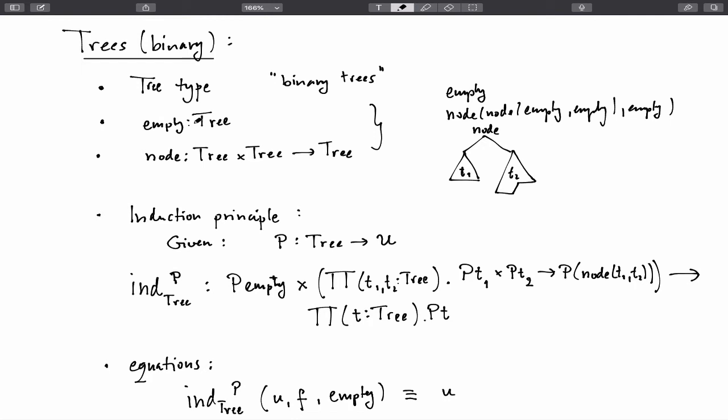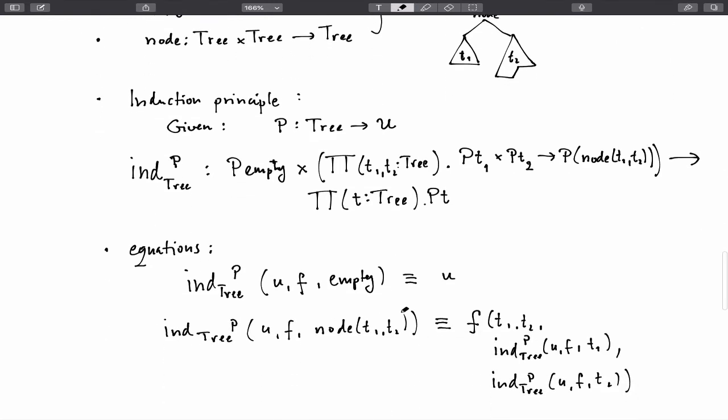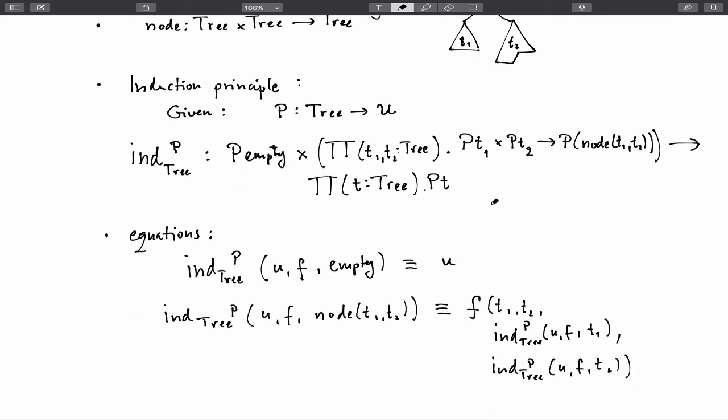And so this is precisely what this is. It says, if this really is inductive, then if I tell you how to do it for the empty, and I tell you how to do it on a composite tree, if you already know how to do it on the parts, then you know how to do it. And this is a funky way of saying that it's the least or the most economic such thing.